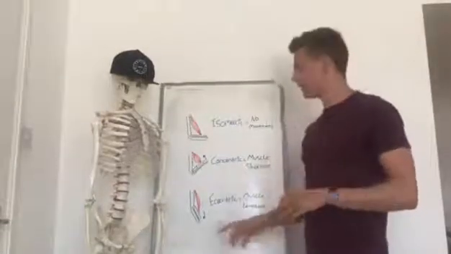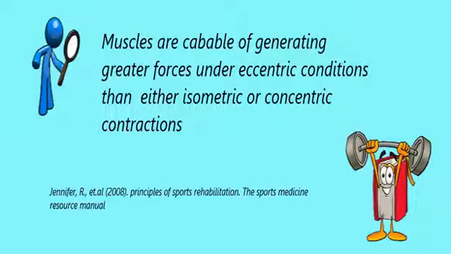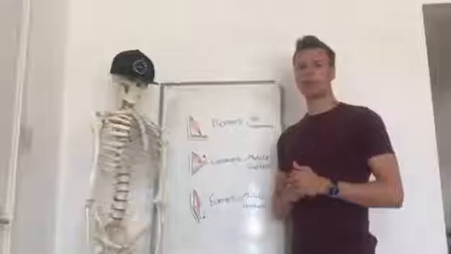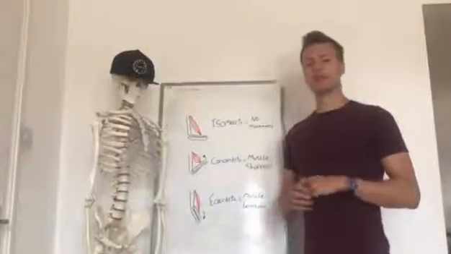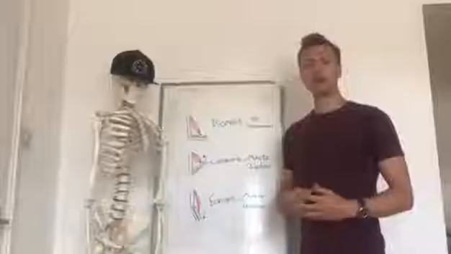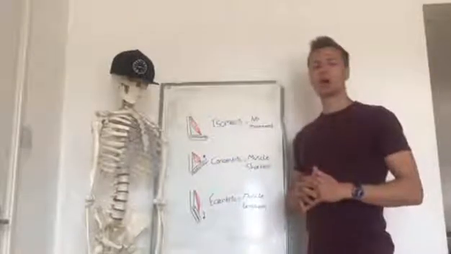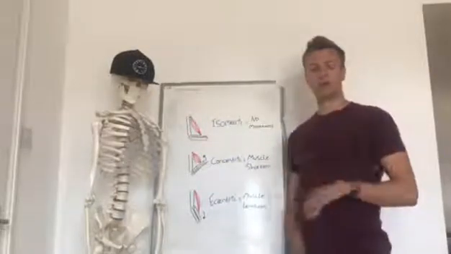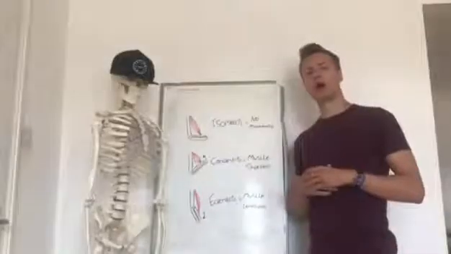So let's take a little look at the eccentric contraction. This generates greater force under tension than concentric or isometric exercises. This leads to increased micro tears occurring within the muscle. These micro tears will then stimulate satellite cell growth, which will differentiate and fuse within the muscle fibre to increase cross-sectional fibre size, resulting in greater muscle mass. It is worth noting that other reactions do occur during micro tears and muscle damage, such as transforming growth factor beta, but more research is currently being done on their role within muscle growth and muscle hypertrophy.